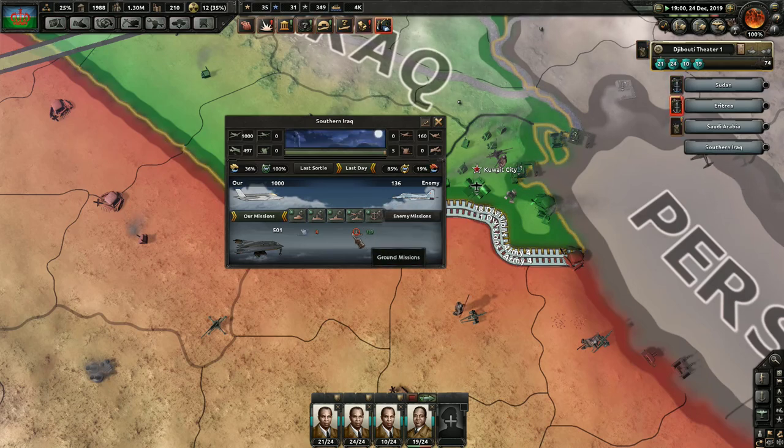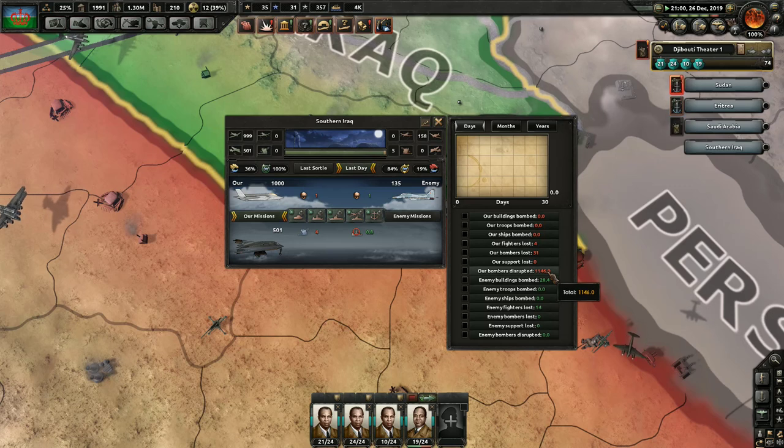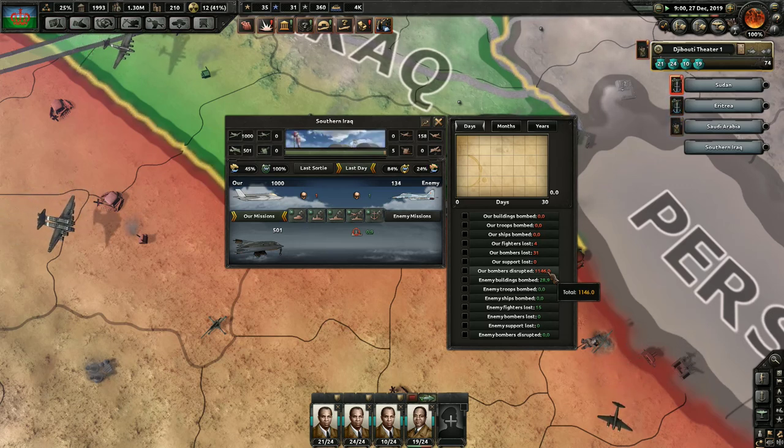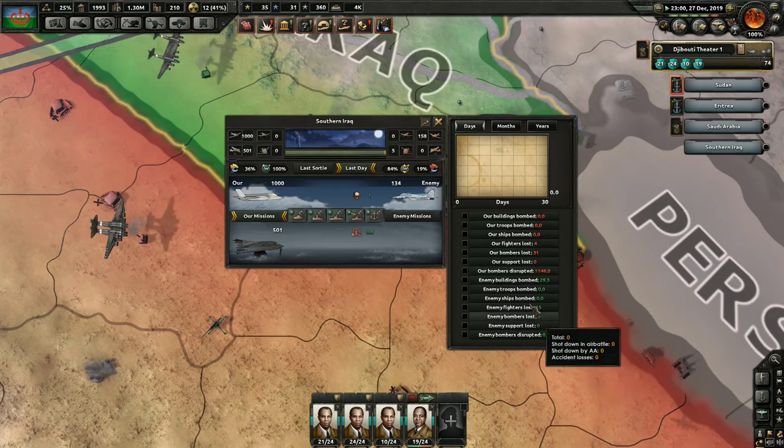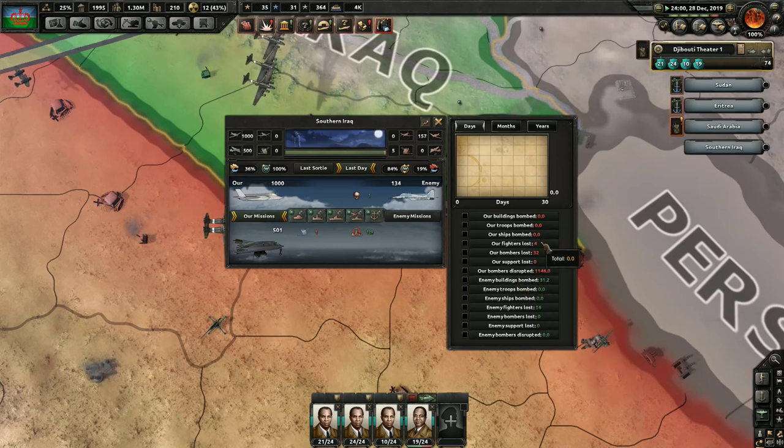Okay. Planes lost. I wish it would actually tell like grand totals. That's what I want. Oh, here it is. Details. All right. So 1,146 of our bombers have been disrupted. Okay. Well, that's no bueno. Enemy buildings bombed. We bombed the crap out of them. We've lost 31 bombers. We've shot down 4.